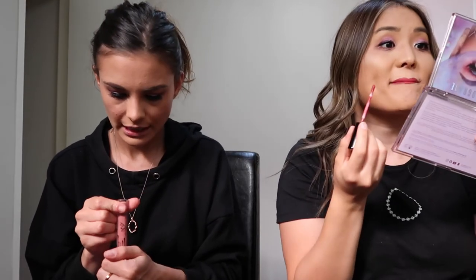Lippy time! I've been loving using a bold lip lately. Lipsticks. I'm using the Kylie Cosmetics Kristen. Really like about her lipsticks is that they last so long. I'm going to use, what was it? Candy K. Ooh, that's like a pinky. Is it like real pink? Mm-mm. Kylie Matte Liquid.